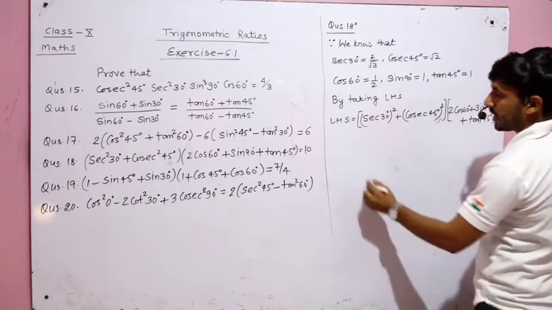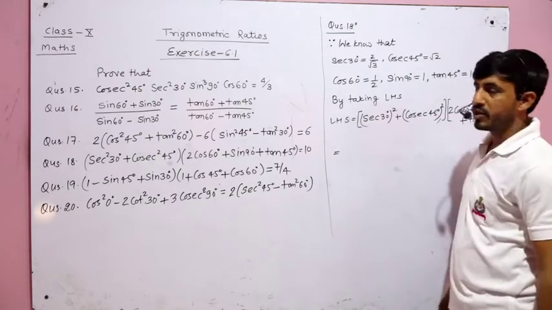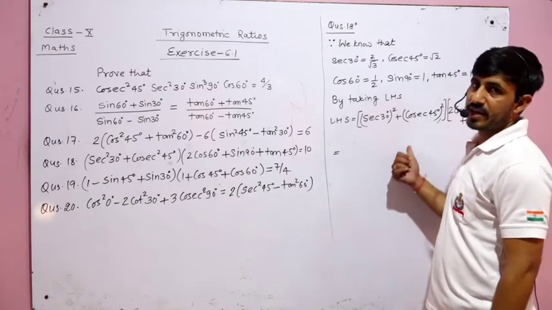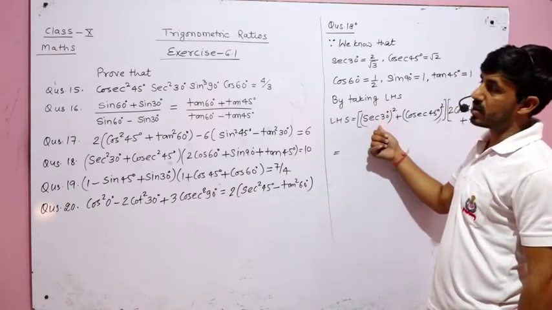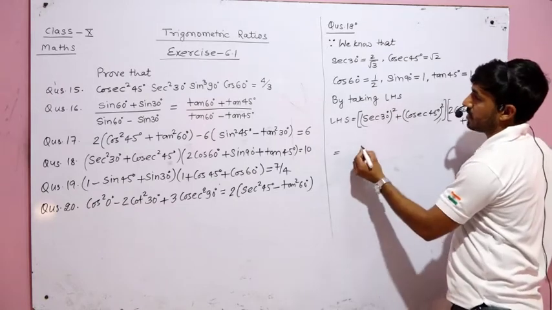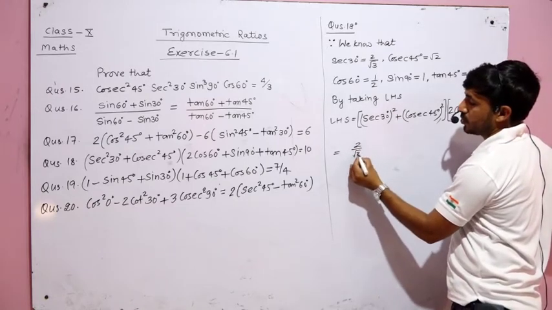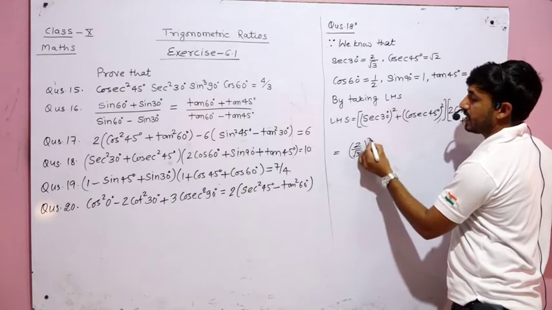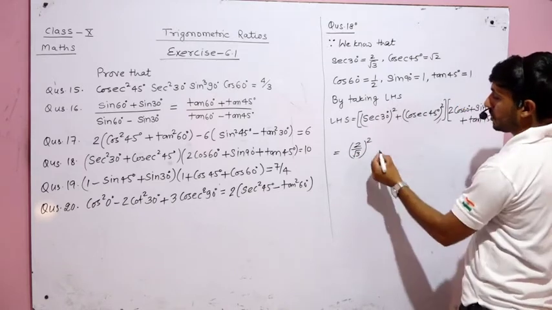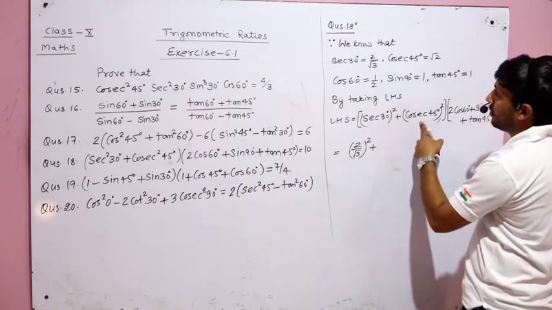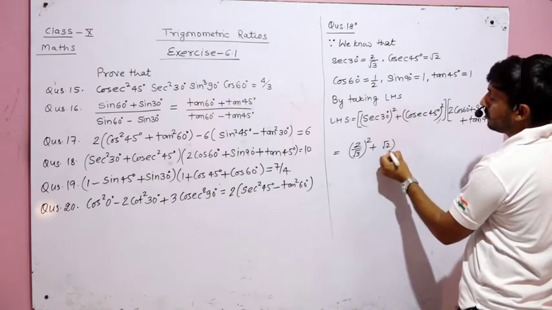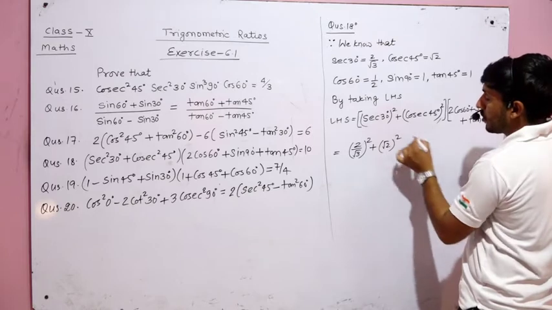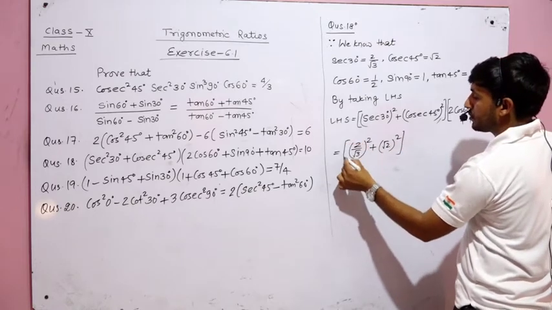Okay, then we have to substitute all the values as we need in the question. We put the value of sec 30, which is given as 2 upon root 3. Then we can write square of 2 upon root 3 plus, in the next term we need cosec 45 degree. The value of cosec 45 degree is equal to root 2. Then we have square of root 2. One step is solved.